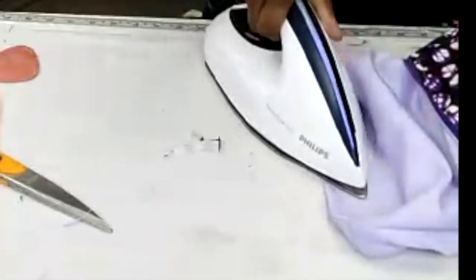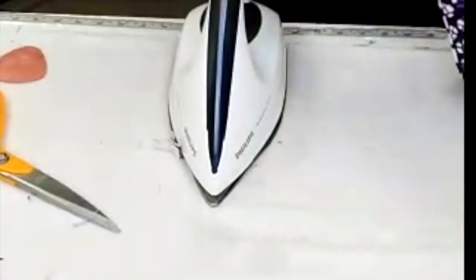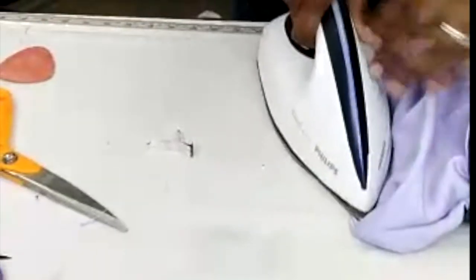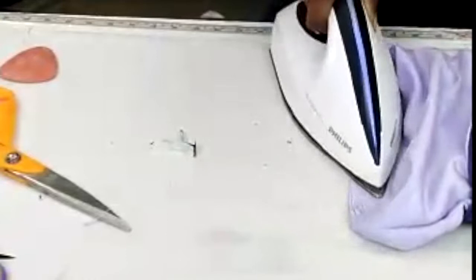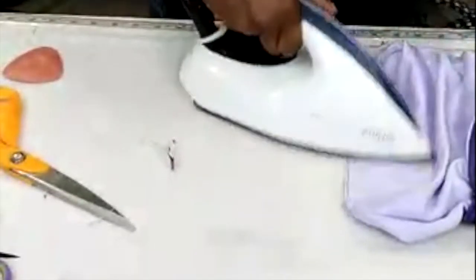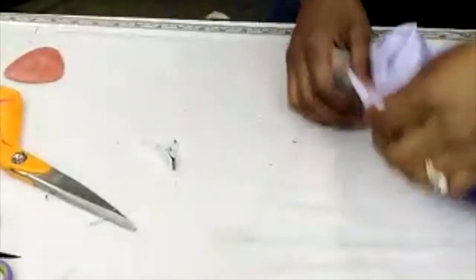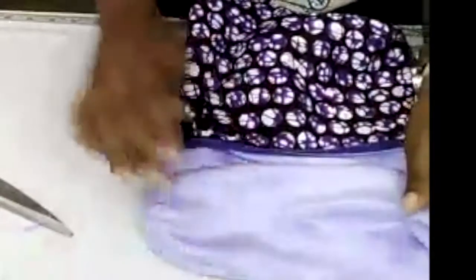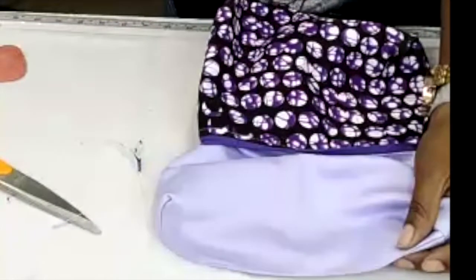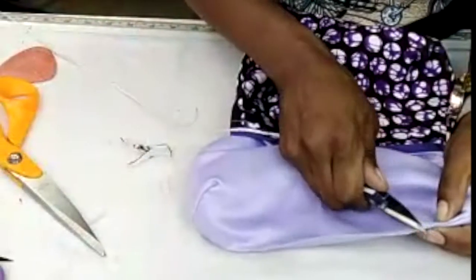That way it's easier for you to stitch it down without it moving around, depending on the lining you've used. Mine is a bit more bridal satin, left over from another dress that I made, so it's a bit flimsy and slippery, so giving it a good press helps sometimes. So we'll just stitch that. Alright, and there you have it. That's all stitched up. Just gonna snip that one. Just gonna snip that.